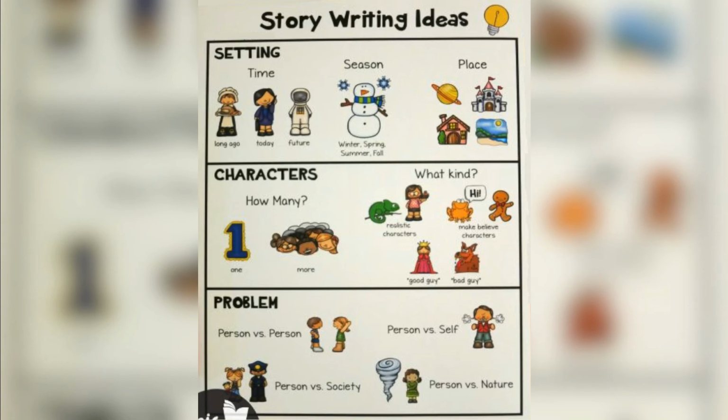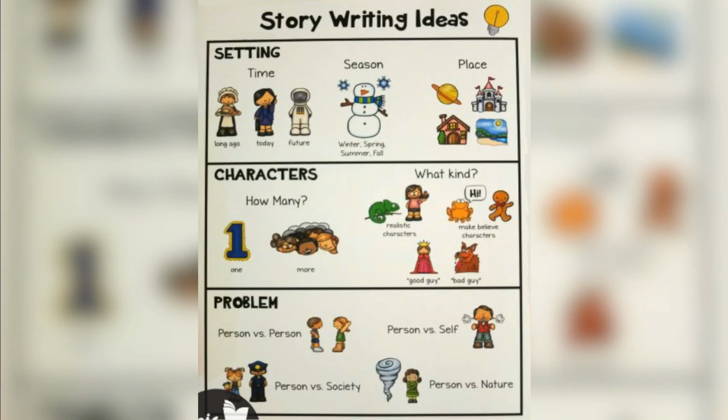It's like realistic characters, or maybe make-believe characters, imaginary, not real. And some good guy, bad guy, I mean, might be like a good positive character or negative character. And then the problem, what kind of problems can be set in the stories. For example, person versus person, someone good and someone bad.